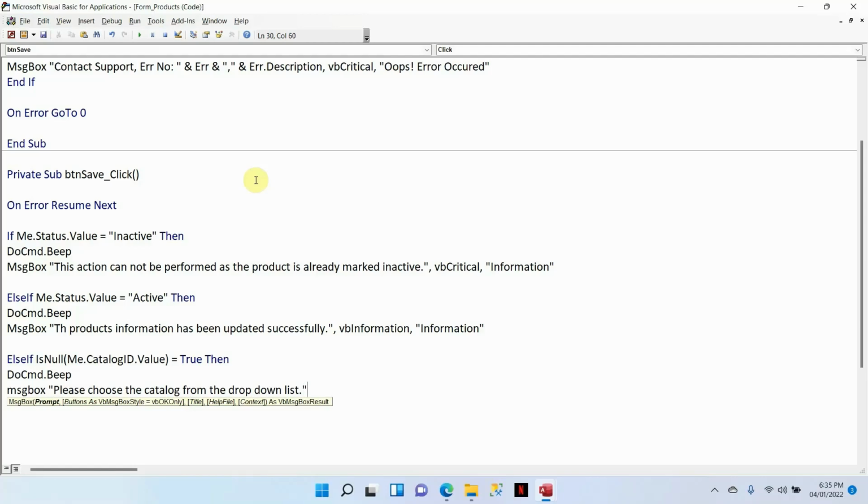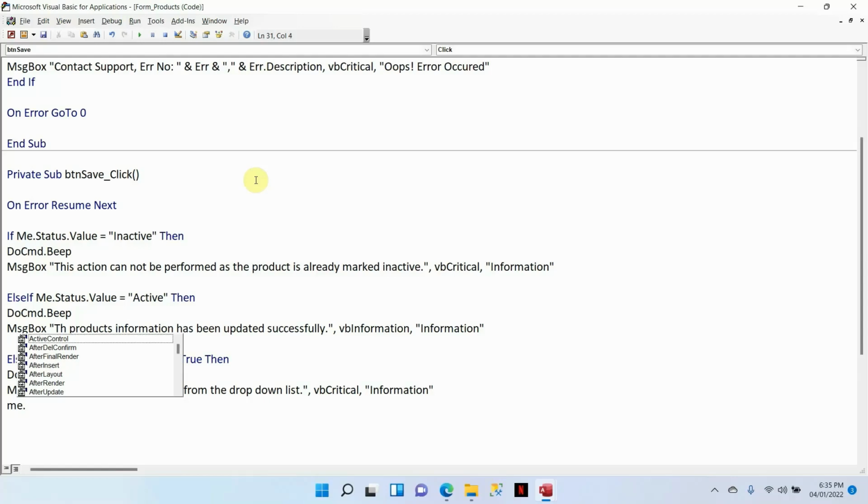Okay, VB critical, and the header would be information. And then let's set the focus as well. So to set focus, we would say me.catalog ID dot set focus.